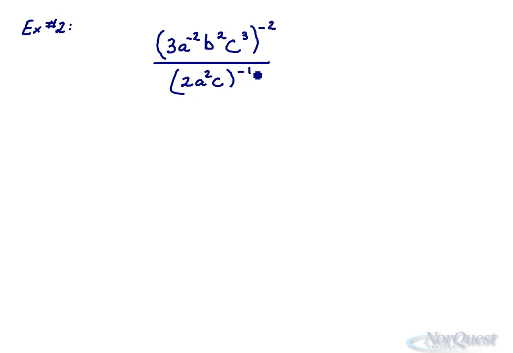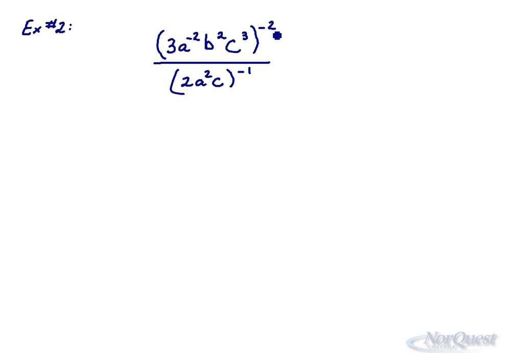Now there's actually quite a few different ways we can look at this. You could do your power of a power first and then start to subtract. Sometimes what people like to do is, as soon as you see entire expressions to a negative exponent, they like to reciprocal those right away so that they're working with positive exponents. It really doesn't matter. You need to go with what your strength is in this. If you have a tough time subtracting negatives, well then maybe you want to move these two terms from top to bottom first so that you don't make mistakes subtracting negatives.